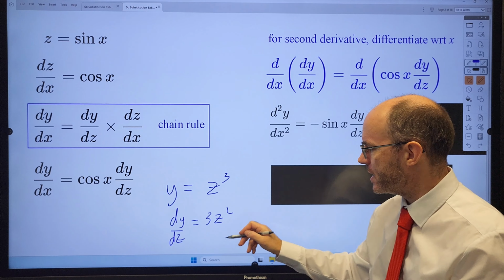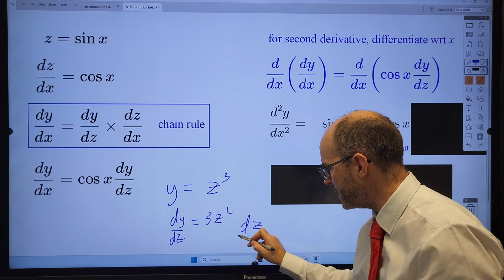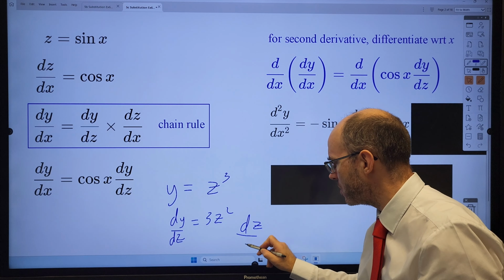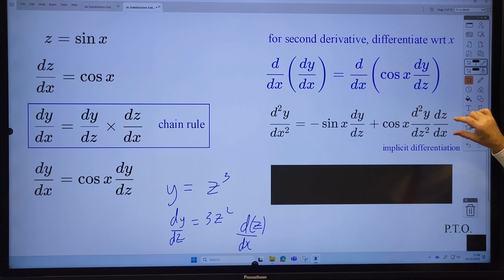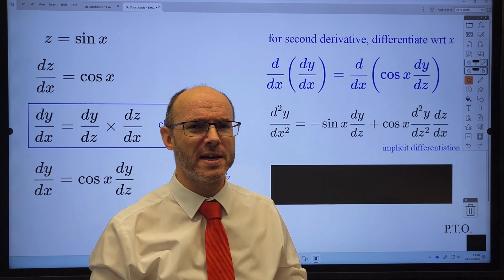So when you're differentiating z with respect to x, here's how you write it, d/dx of z, that's just, of course, dz/dx. I'm just explaining to you why there's an extra dz/dx that's just been tagged on the end there. Of course, when you differentiate implicitly, you differentiate under normal rules of differentiation, so d2y/dz squared, but you must have the dz/dx there. That's the bit you want to replay again if you didn't quite get it.